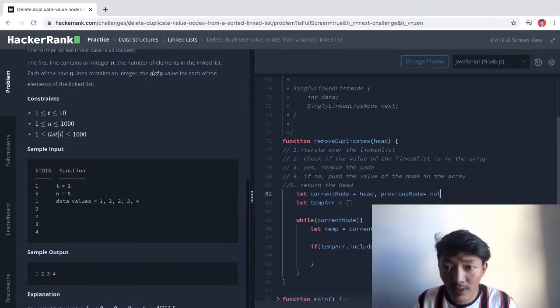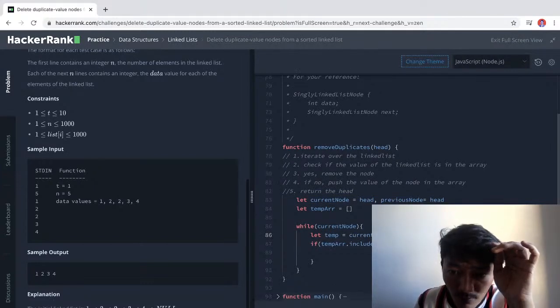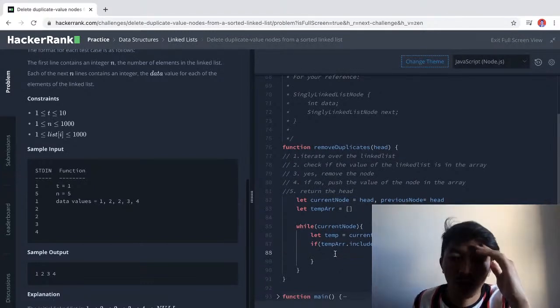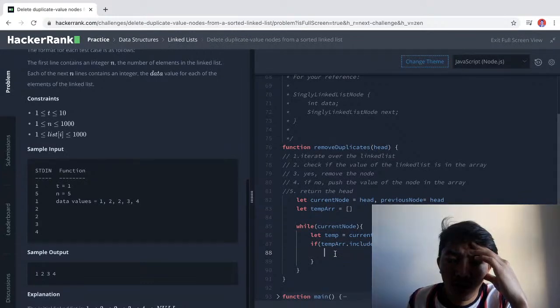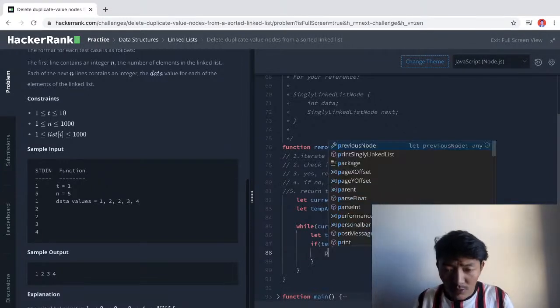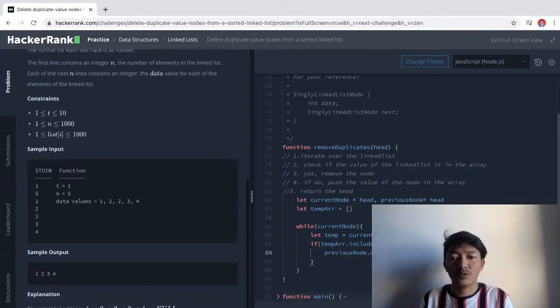I'm thinking ahead, thinking I'm going to do this. Previous node dot next is not going to be current node, so it's going to be temp.